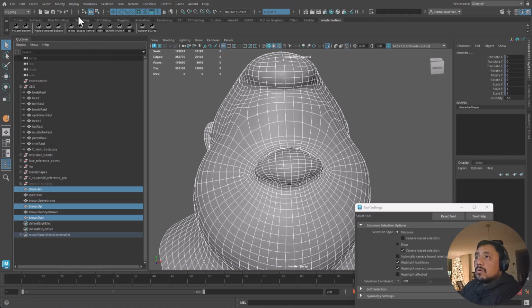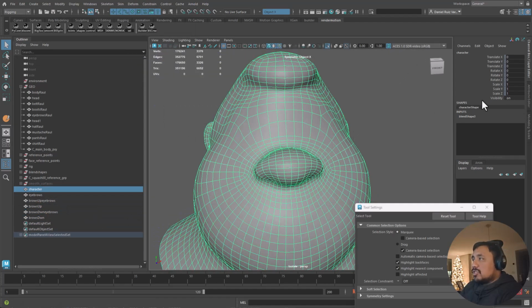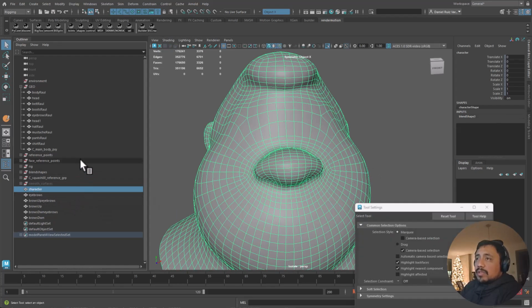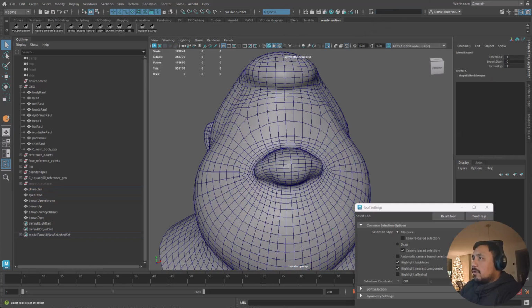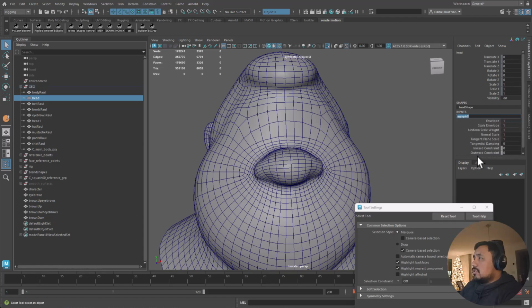So let's go and do a deform blend shape. I applied them to blend shape, and now I have here the brows down and the brows up. Looks like character was already my brows up. So I need to delete this one, and let's look for the unmodified head, which should be this one.